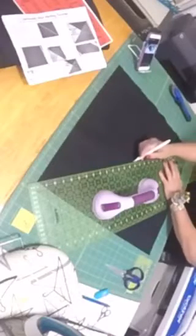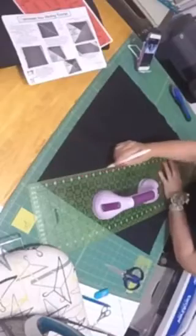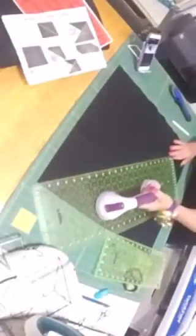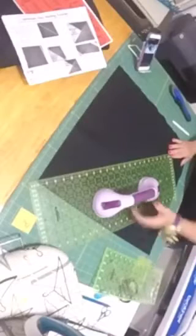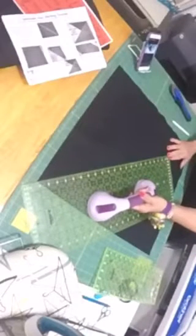I find that it's easier to do this than to just try to cut it, because if my fabric happens to move, then I know where the line is instead of having to go back and try to find the center again. It's always easier to cut directly on the line. Following me? Everybody following me? Any questions so far? All right.